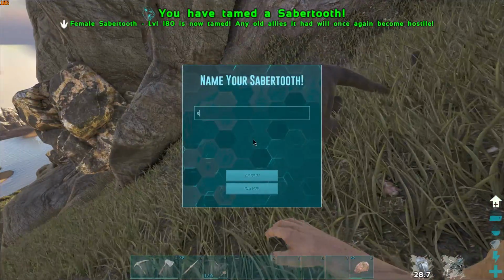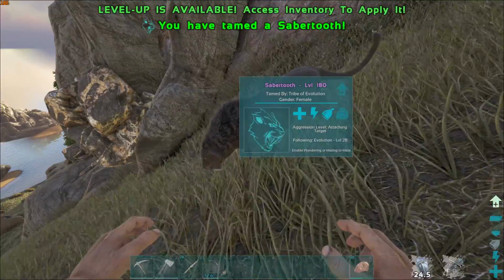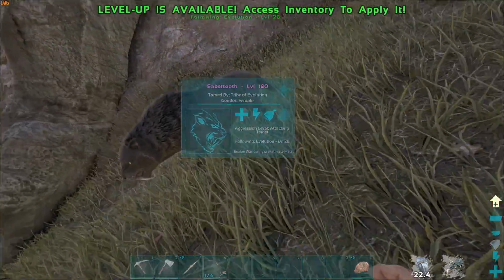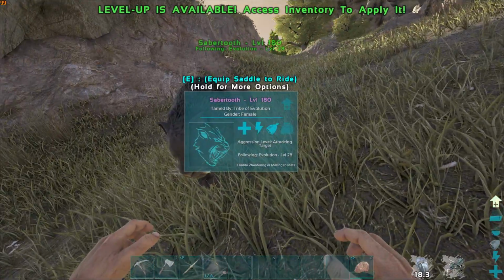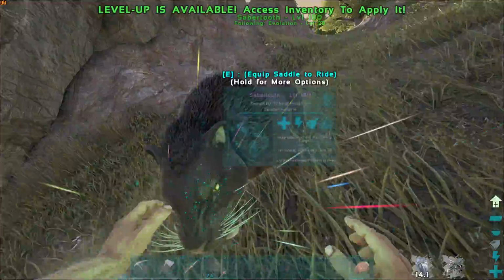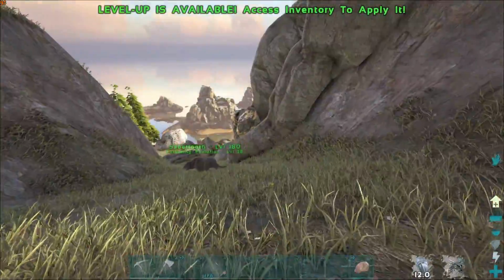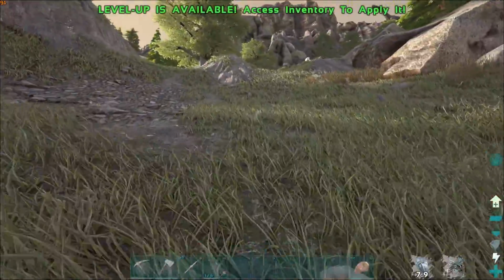Oh, care for. Are you gonna throw out a present? No? You gypped us? Is it because you got tamed? That's upsetting. That is a little bit upsetting, but you know what? We got a 180 Sabertooth. It's not the best thing in the world, but it's not bad. It's definitely not bad. We're gonna bring this thing back to base.